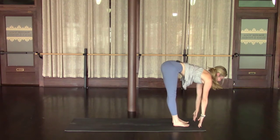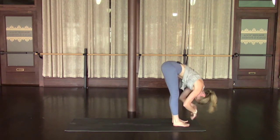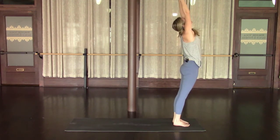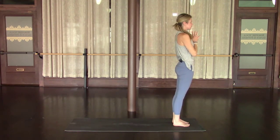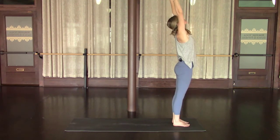Inhale, lengthen. Exhale, deepen. Inhale, reverse. Exhale through prayer. Deep breath in. Exhale, release your arms. One more like that, sun breath. And know that you could pick any of the modifications.